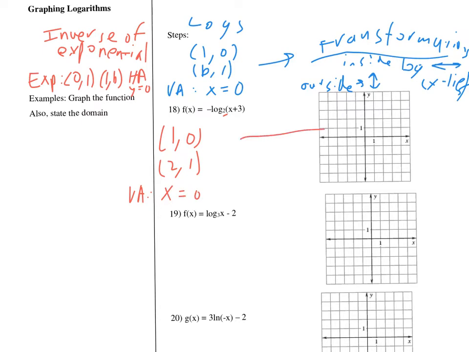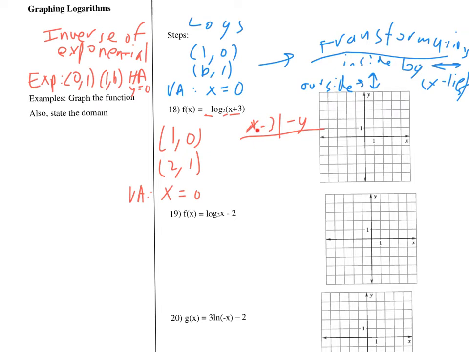So now we'll check out our transformations here. I have an x plus 3 inside the log, and so that means I'm going to go x minus 3 here. Once again, that's just x's. And then I also have a negative out front, so the negative on the outside is going to affect y, so I'm going to turn my y's negative. Notice that the base 2 is not a transformation. The base 2 is taken into account when we do our base, 1, but it is not a transformation.